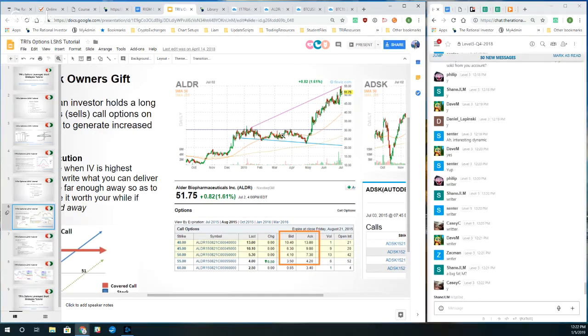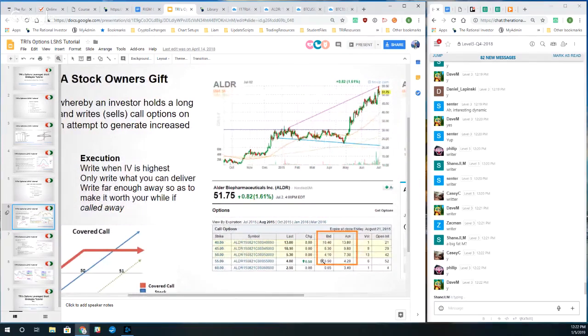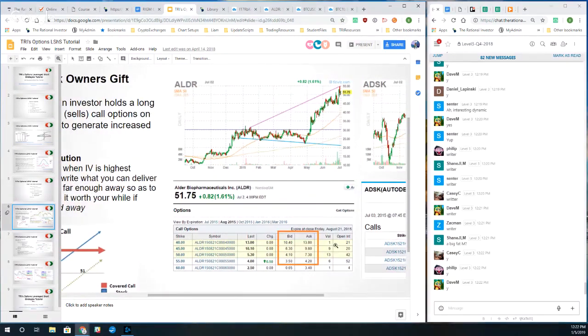All right, so the point of the matter here is that there are participants in the market that will hunt for these bid up implied volatility premiums. And this is the primary way that somebody who owns a stock, where the stock does not pay a dividend, can generate an income from owning this stock. It's called the covered call strategy.